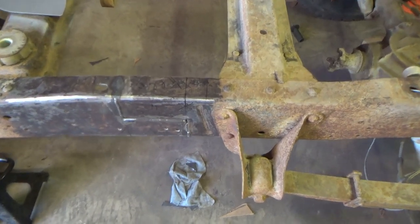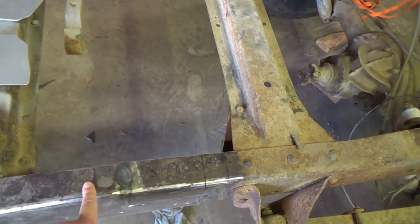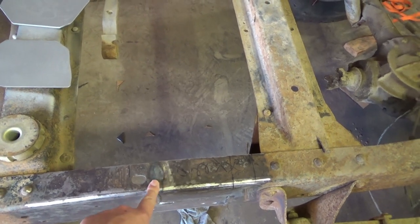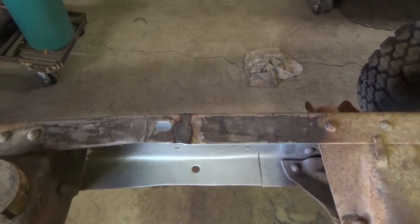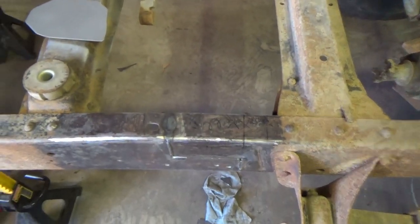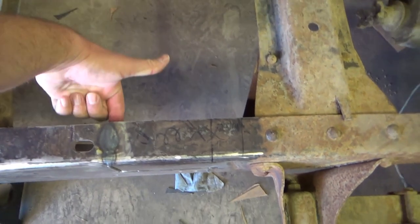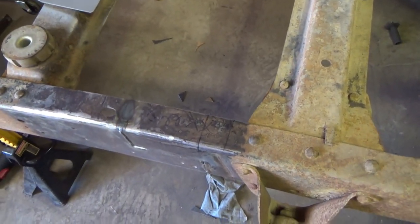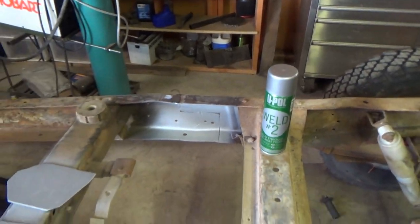I also learned that this weld on top can't stay there because I measured how wide the bed cross member is that bolts down right there, and it would have interfered. So you'll see both of these are ground flush now. And since I ground that weld mostly away, you can see the heat mark here now is because I welded it on the bottom. So that is done. And I've got the inside sprayed with weld through primer on both.